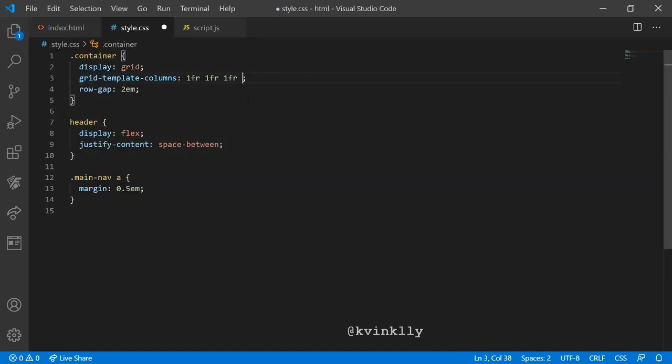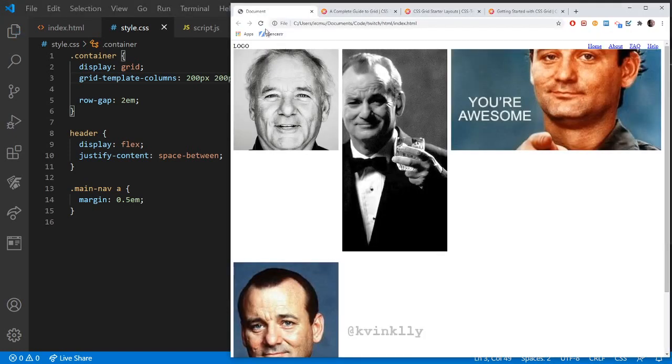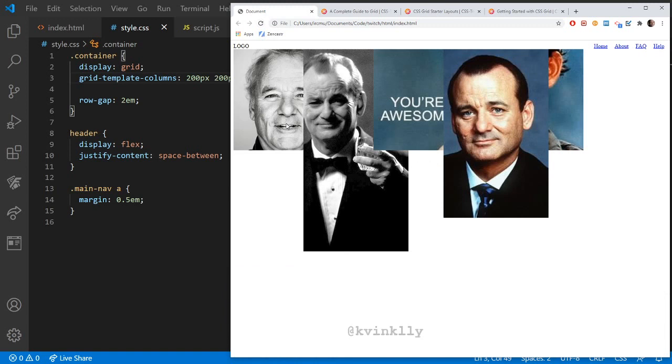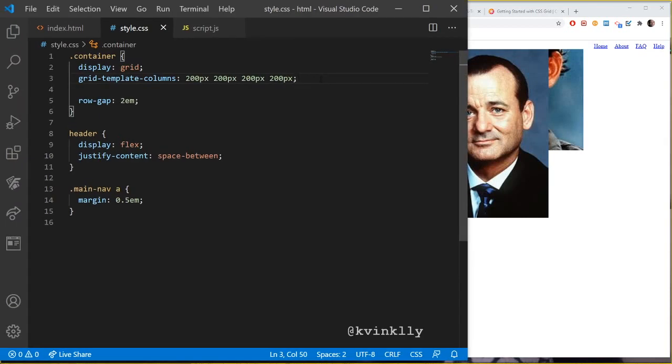If we have, we're basically trying to make a four column thing, right? But instead of doing FR, we want to do 300 pixel. Or let's make them smaller. 200 pixel. I think there's a more efficient way to write this, but let's just try that. Okay, so now we have, okay, that really is confusing. Why did it just do that? Let's do rows as well, see what, oops.